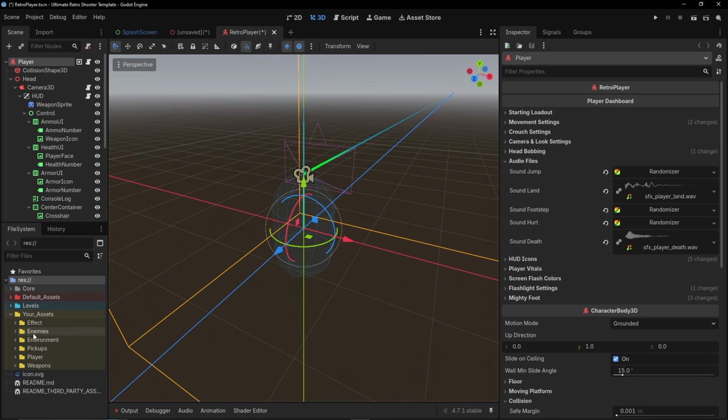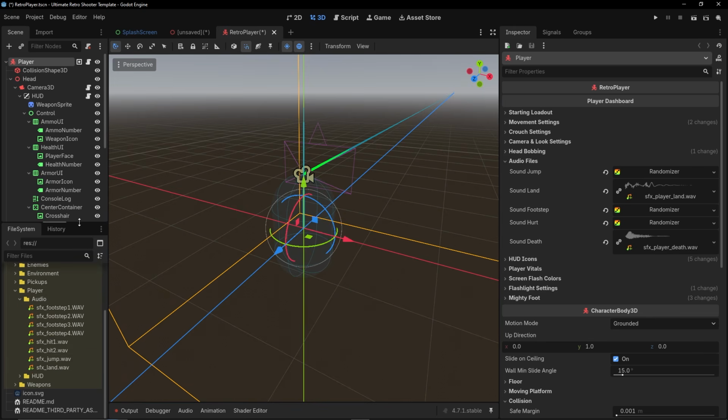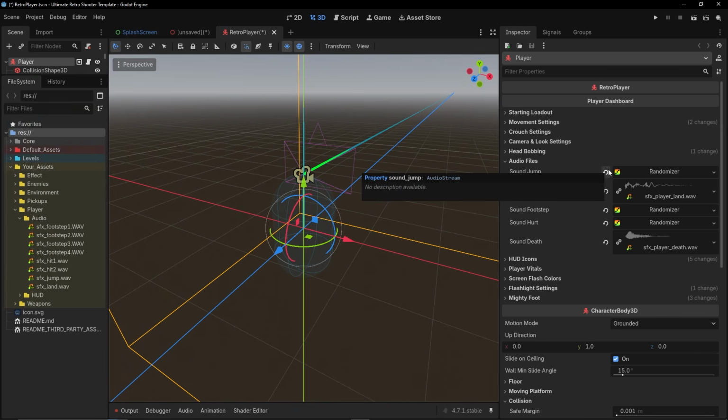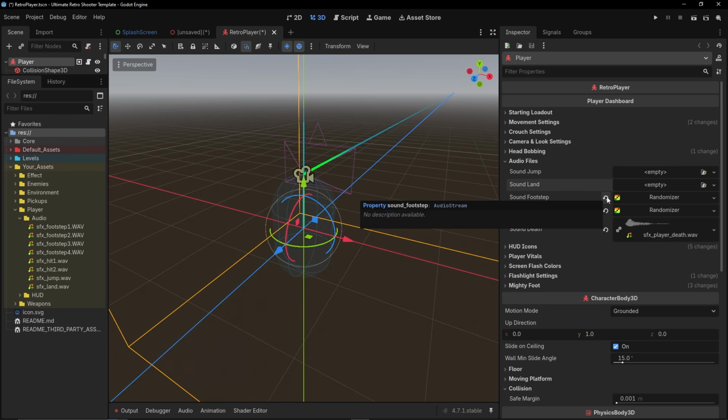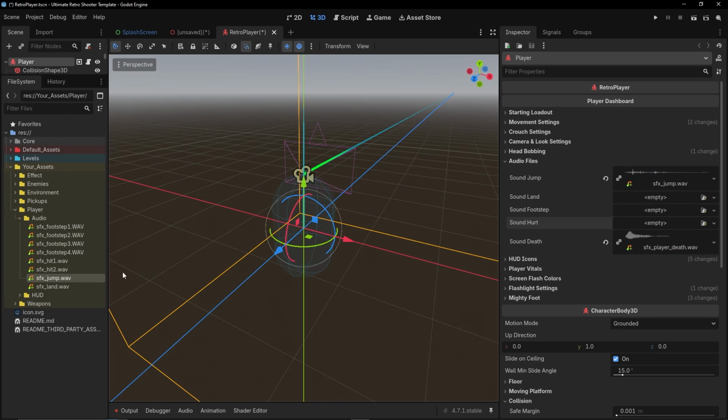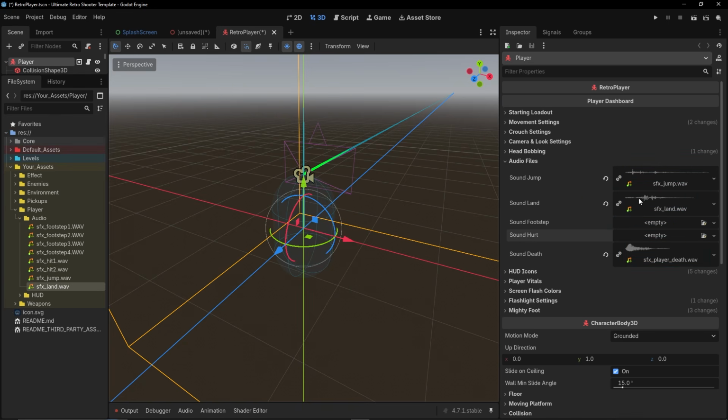Audio files. Okay, now in audio files, I'll go to my assets, player, audio, and have all the audio here. I will expand this. I have jump, so I will remove this. Remove the landing, the footsteps, the heart, and I will keep the death because I don't have a death sound here. Now I will drag and drop my jumping sound and landing sound.